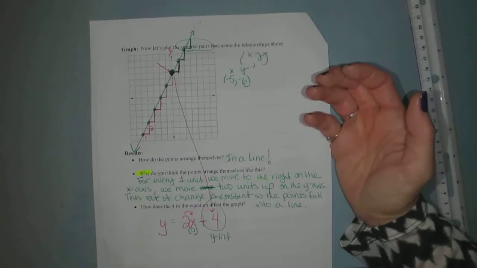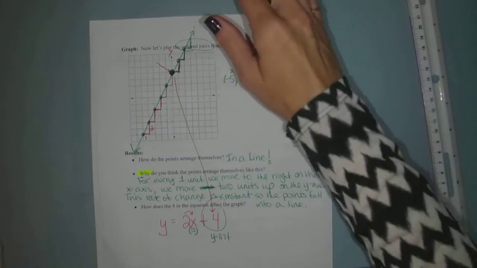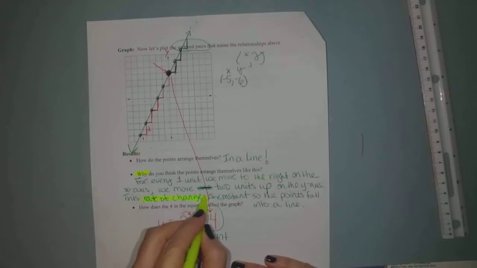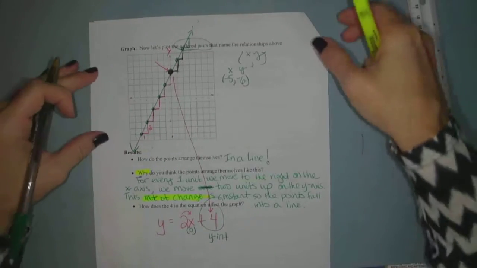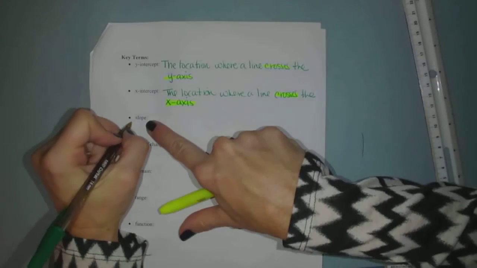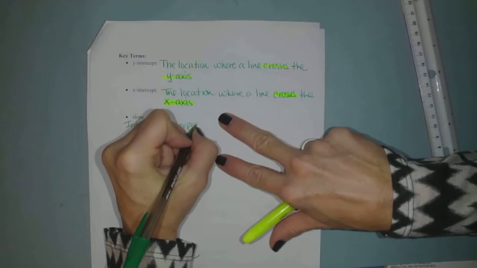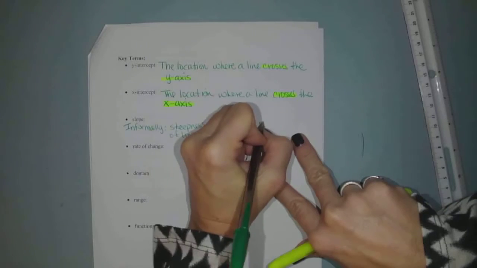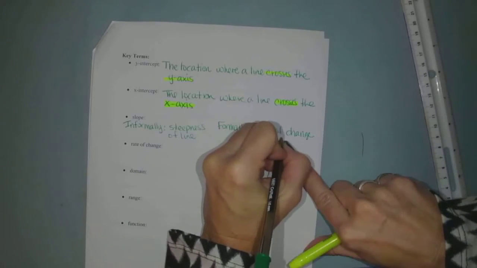So slope can be informally referred to as the steepness of a line, but really what creates that steepness is what we talked about right here in this lesson. It's really the rate of change. It's really the rate that you're changing on the y and the x that causes that steepness. So for now, because we're not doing a slope lesson yet, we're just doing an intro here to our chapter, what I want you to write down for slope, informally, it's the steepness of the line, right? The tilt. But formally, slope is the rate of change of y with respect to x.